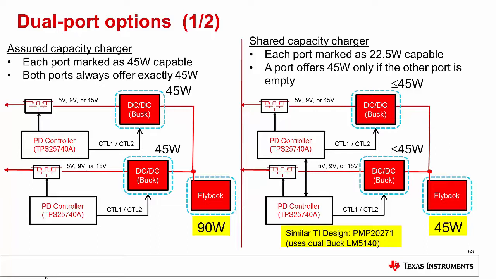On a shared capacity charger, there may be a limited amount of power that needs to be shared across multiple ports. So in that type of multi-port charger, the charger can decide to change the contract at any time depending upon what's happening in its system. So the sink is not assured that the PD contract won't be changed. So that's really the two categories: an assured capacity charger and a shared capacity charger.